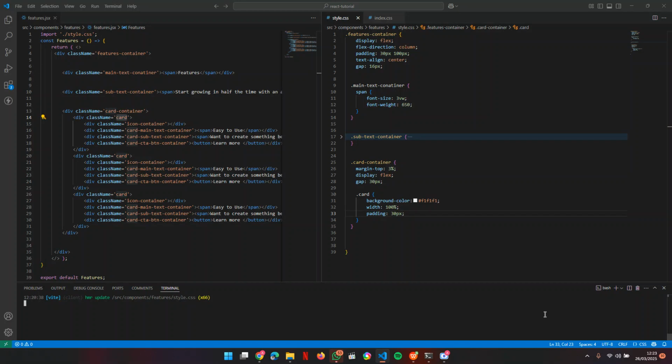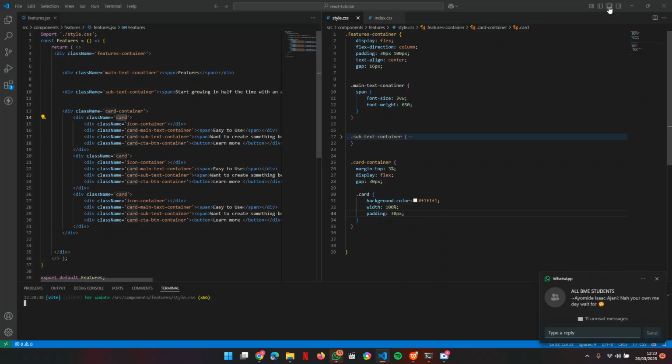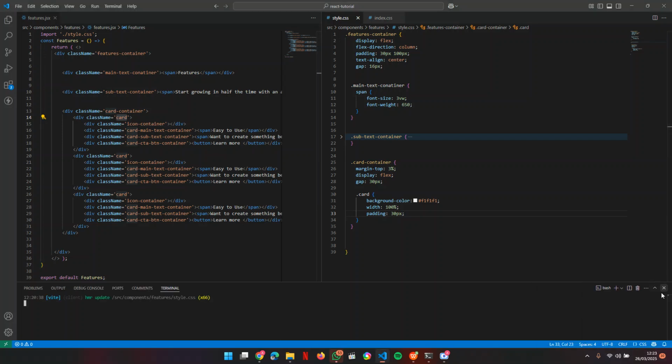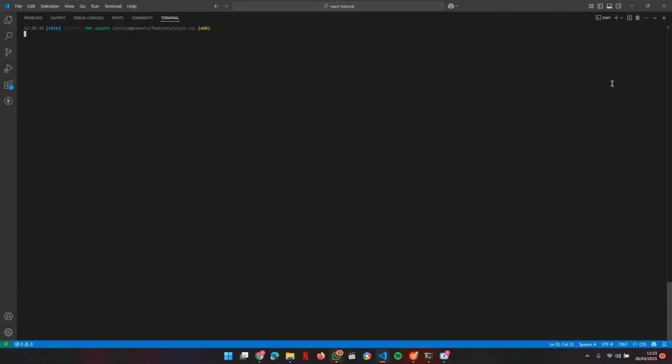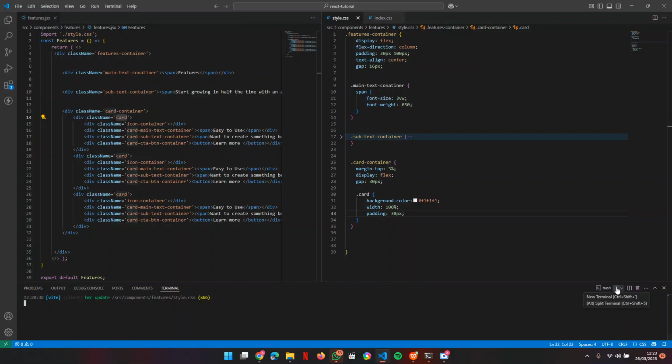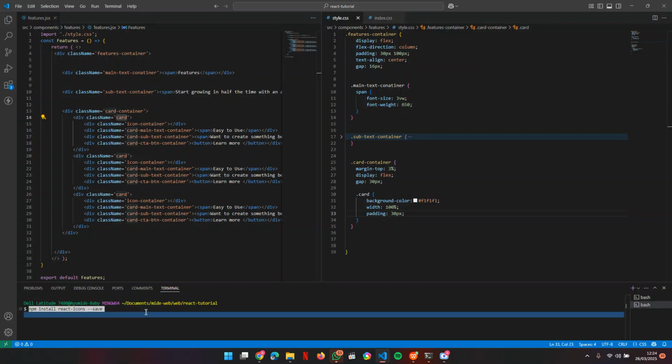what's the name of this one now? Where you have... oh, you know what? Just click on this place here. You see toggle panel. Oh no, not that place. What am I saying? This place, this plus. Just click on it to open a new terminal for you. Then just paste what you copied here and press enter. So it should install React Icons in your project.